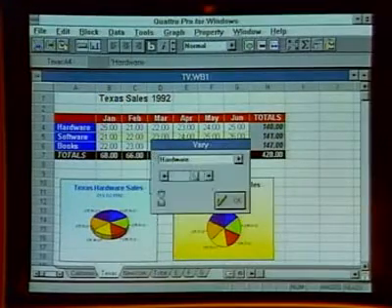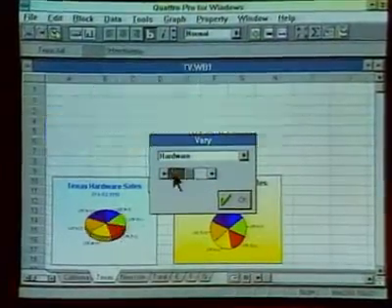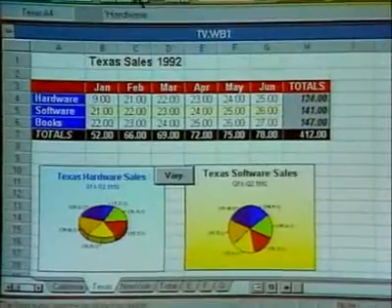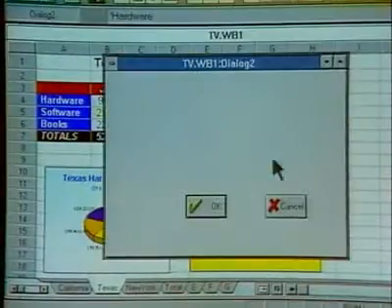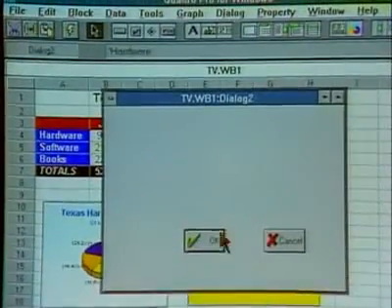If I click on that button, it'll give me a dialog here. I can change, I just click in there, and you'll notice it automatically live links to the graph and the spreadsheet itself. And all that, again, was created with something we call the UI Builder. And you can see that all the tools for the UI Builder are built right into the product itself. All right, that's pretty good.